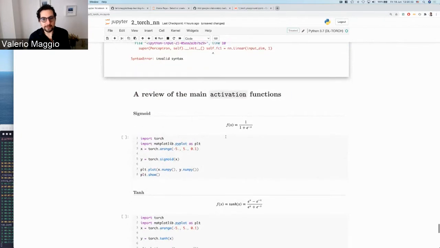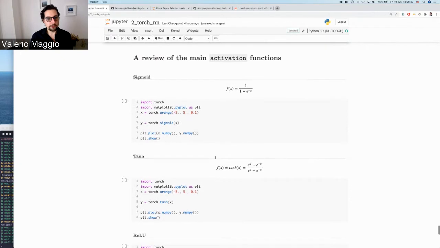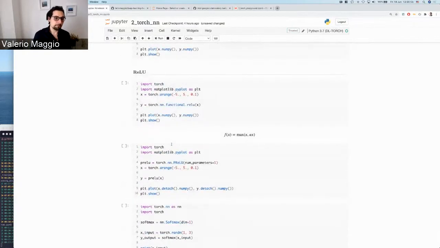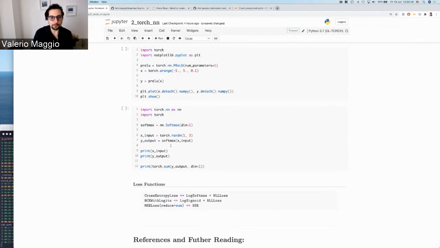The last bit here is a very quick recap of the main activation functions. I'm not going to go into details now, but if there's something I mention which is not entirely clear to you, you might have a look at that first, and then you can ask whatever you like. Typically, we're going to talk about sigmoid, tanh, or ReLU activation. Sometimes parameterized ReLU, the PReLU. And softmax is quite crucial in the classification case.